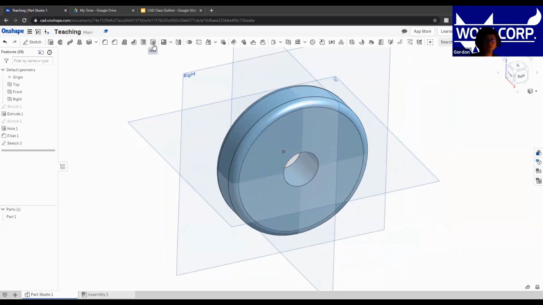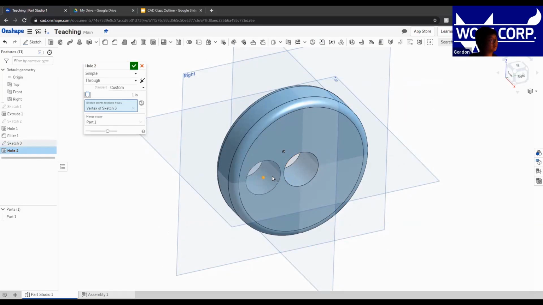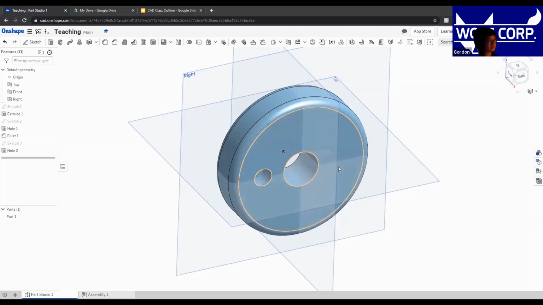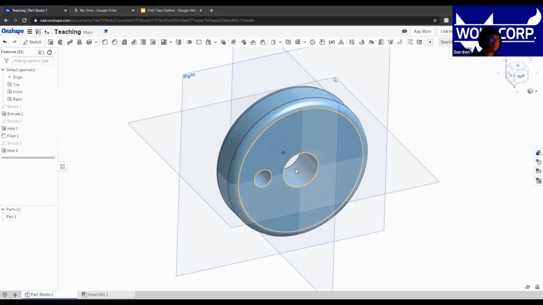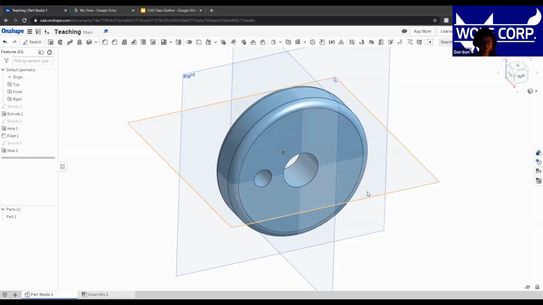All right, now we're gonna go to our hole tool again, and then we're gonna click on our point. But instead of 1 inch, we're gonna make it 0.5 inches, slightly smaller. And then press OK. So now we should have a wheel with the axle hole in it, and also a reference point just for us because we want to see it move. All right, did I lose anyone in the process of making the wheel?